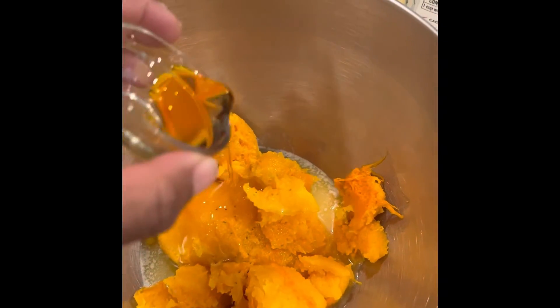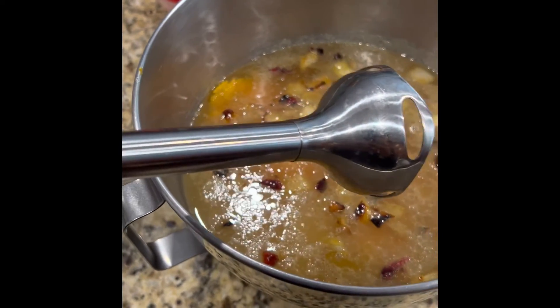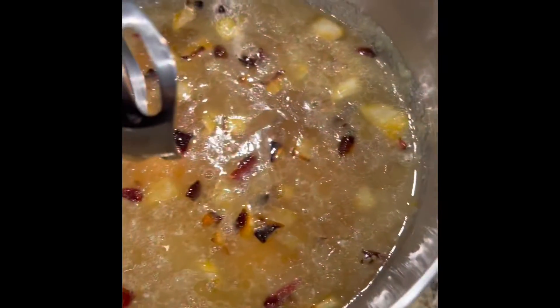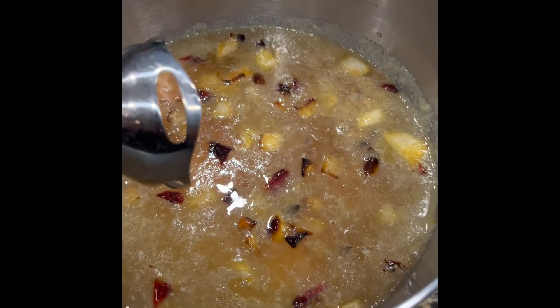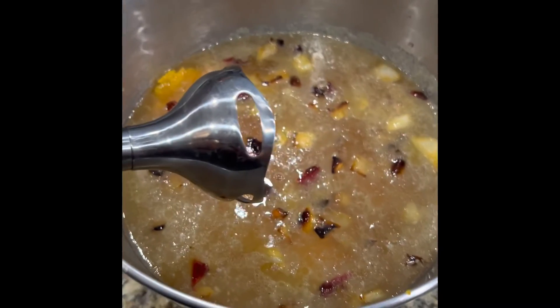I'm going to be adding in a tablespoon of maple syrup. I've already added the butter and I'm about to mix in my roasted vegetables using my immersion blender. I've got a few things going on — catfish in the background, greens going on in the crock pot. I'll finish this soup up and we'll probably have it for lunch, maybe today or tomorrow, since I'm also making sloppy joes. Sometimes when I feel like cooking, I cook!